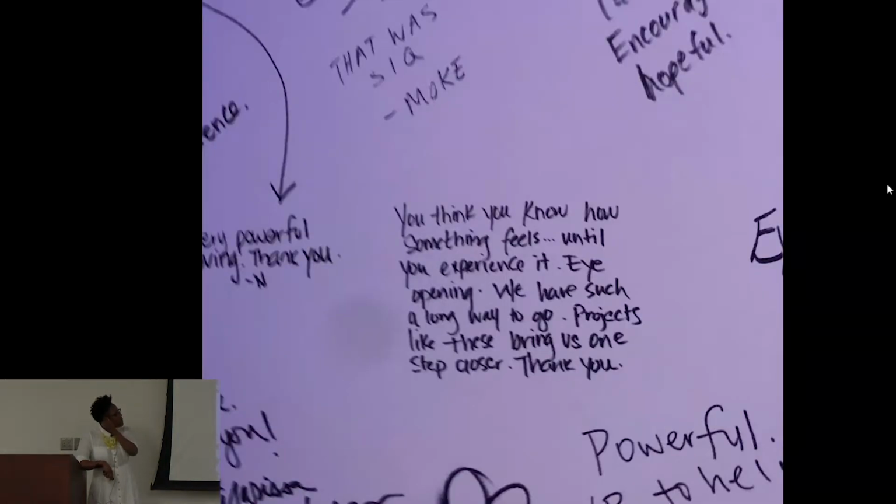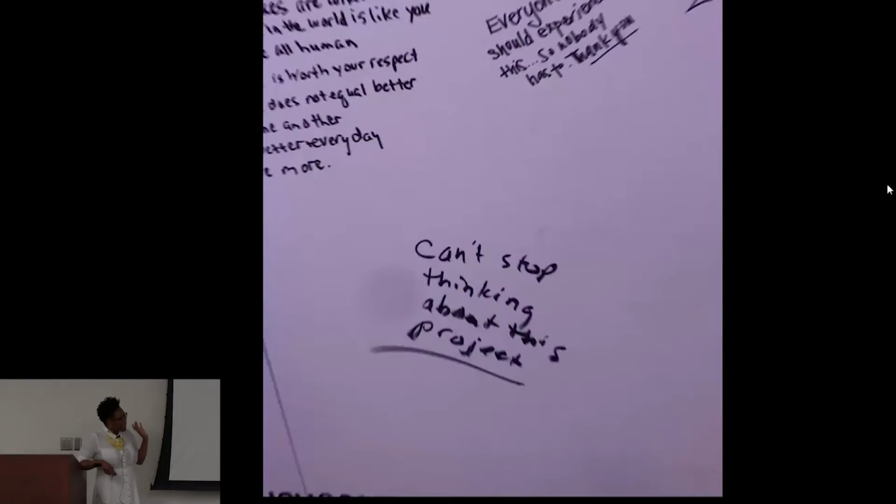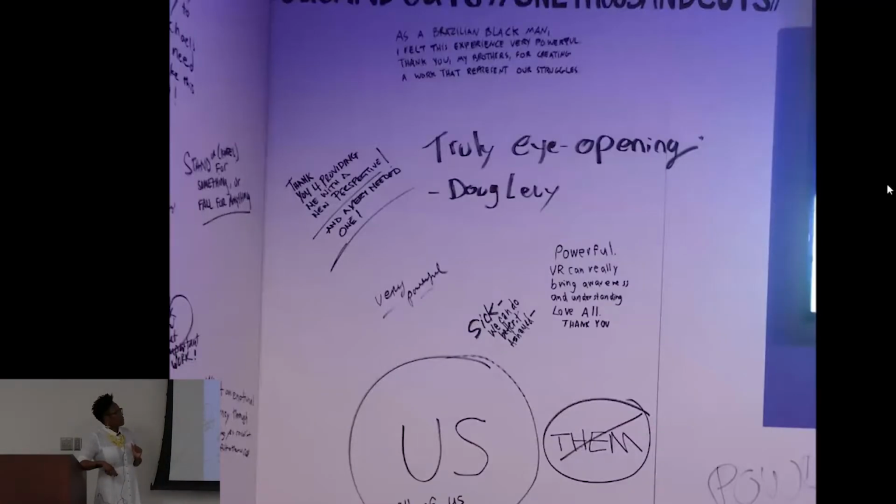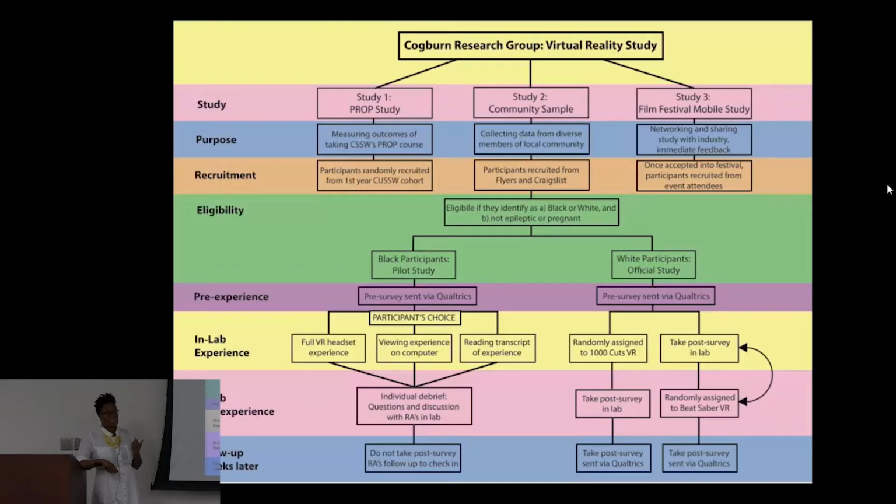So when we were at the film festival, we had a white-walled space and allowed people to use markers to write on the wall when they came out of the headset. So people saying things like, you think you know how something feels until you experience it, eye-opening, we have such a long way to go. Someone came back later and wrote, can't stop thinking about this project, harrowing, powerful, out-of-body experience. Truly eye-opening. So at least anecdotally, we were starting to get a sense of how people were feeling and reacting coming out of this piece.